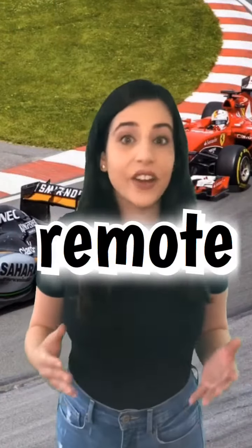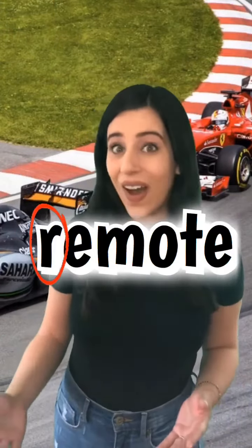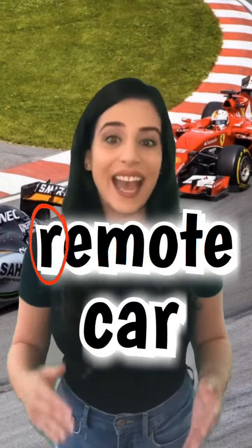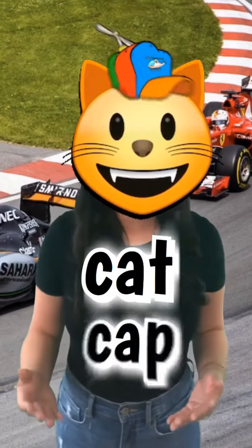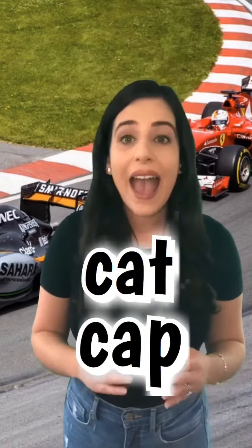Remote starts with the letter R, and car is spelled C-A-R. The letter R at the end of car is actually controlling how that vowel, the letter A, sounds. In another word like cat or cap, the vowel sound would be A. But we don't say car that way — we say car. Let's see just how powerful or controlling the letter R can be. It can totally transform these words.